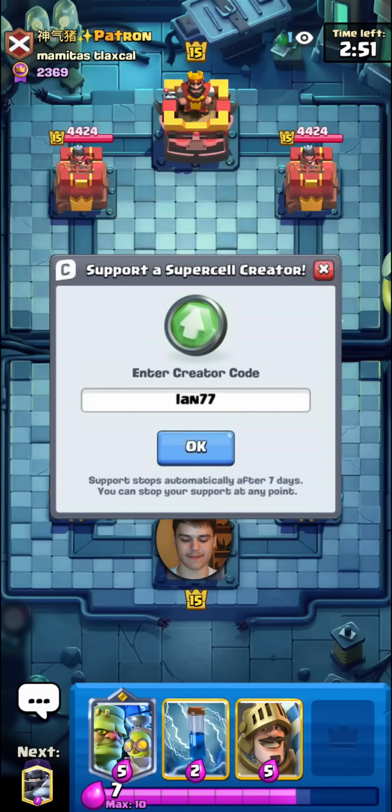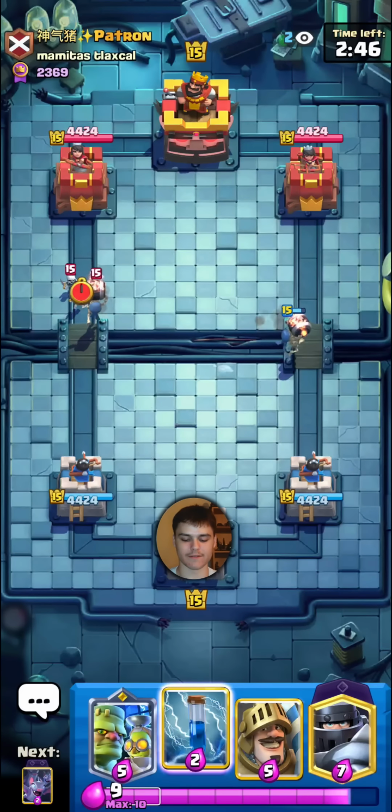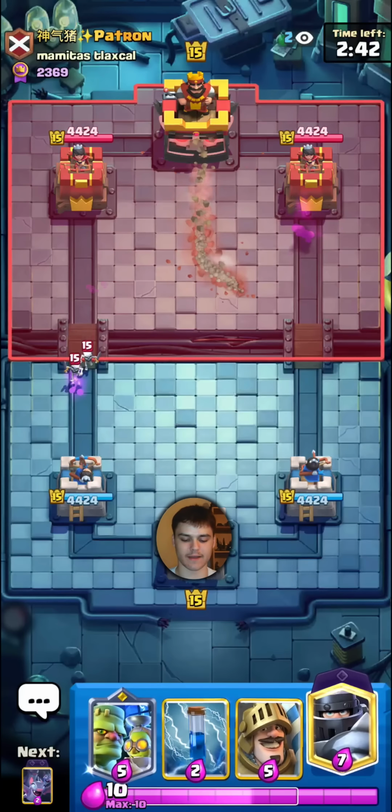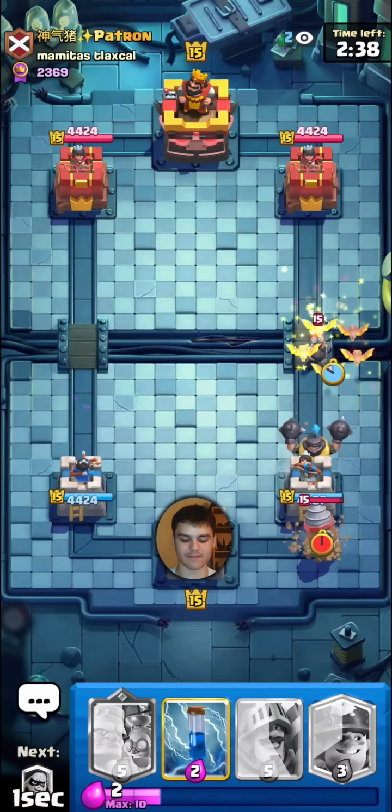Today, we're going to be playing the best Mega Knight deck in Clash Royale. We have Mega Knight, Miner, Wall Breakers with the Prince. It is also quite good with the Goblinstein too, kind of just a natural fit to the deck. But then again, basically every deck in the game is pretty broken with Goblinstein right now.